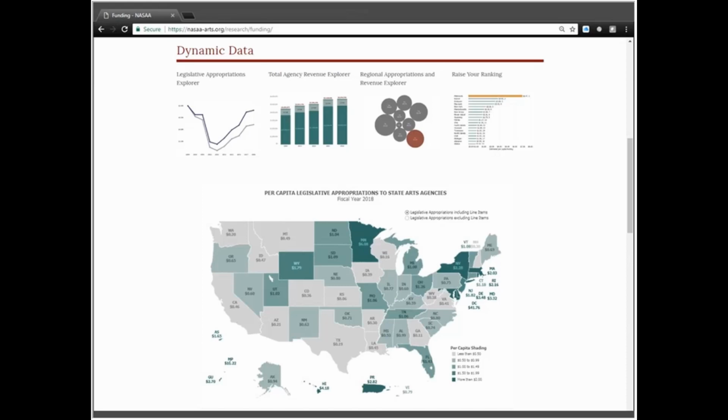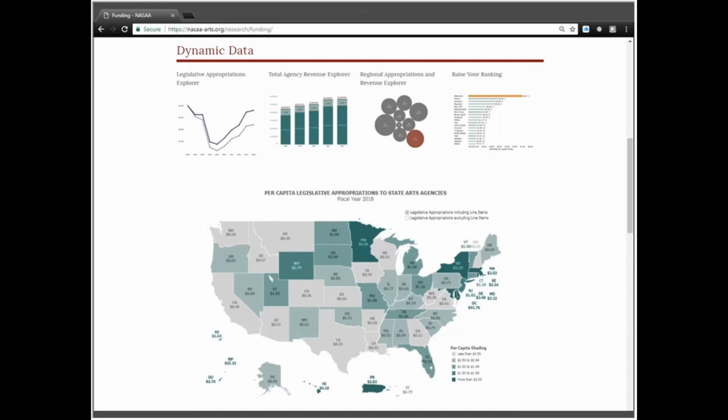So if you've yet to have a conversation with us about those dashboards, we can definitely set that up. You can just get in touch with us. But I think that is a good way to enter into the conversation about how to use something like Tableau to visualize your grants data in addition to your appropriations data.